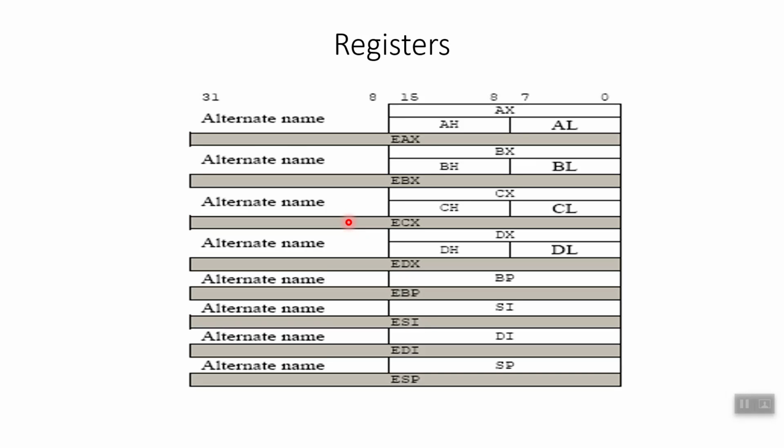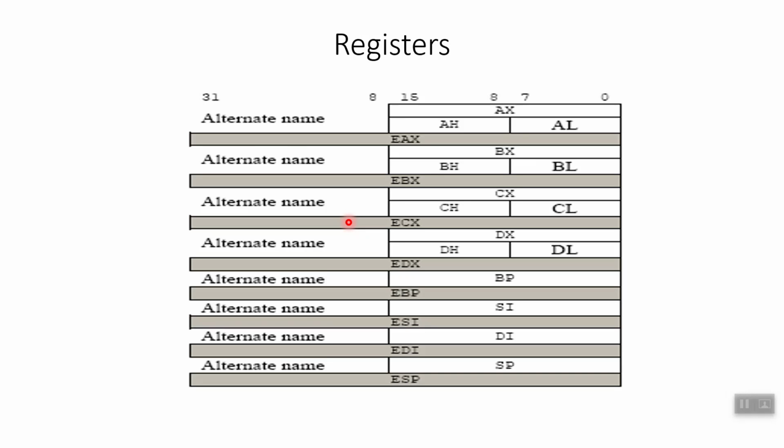So we can't use as many registers as we want. In a 32-bit register, we have 32 registers. So you have to use the registers as efficiently as possible. That is where compiler optimization comes in. The compiler tries to optimize your code so that it can actually execute the code in the minimum time.